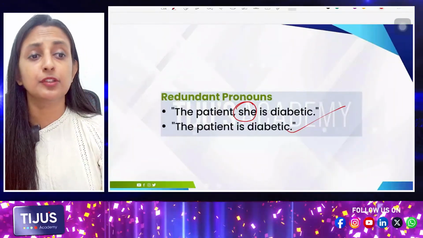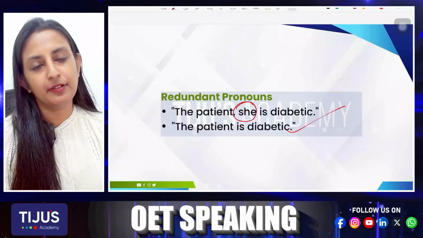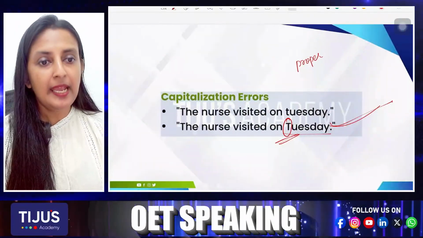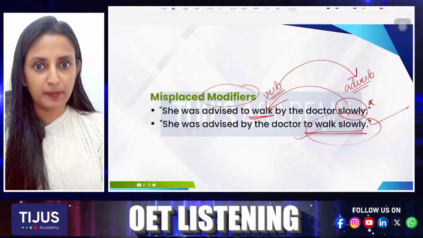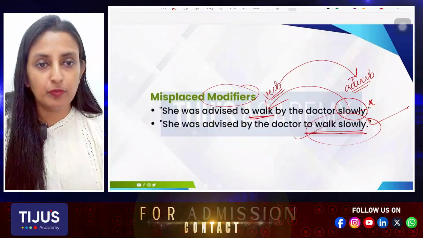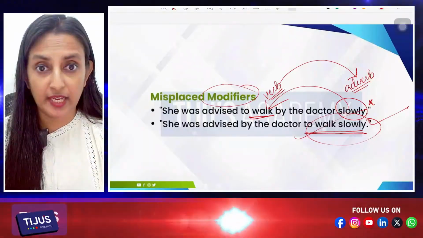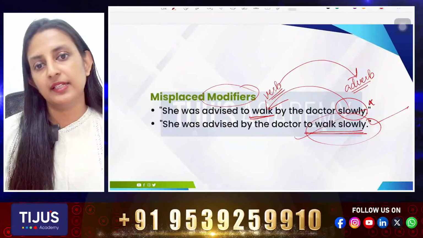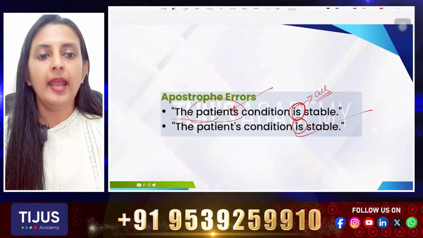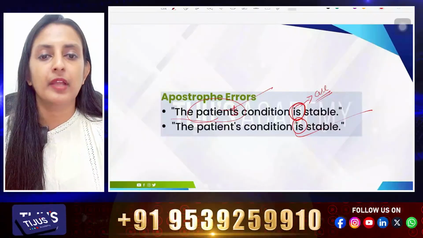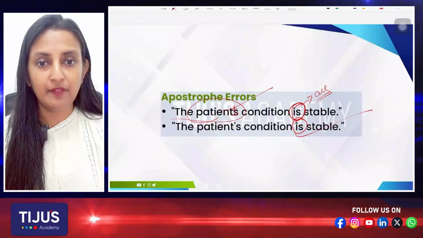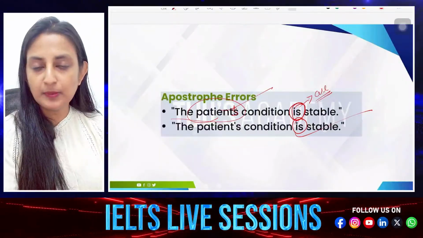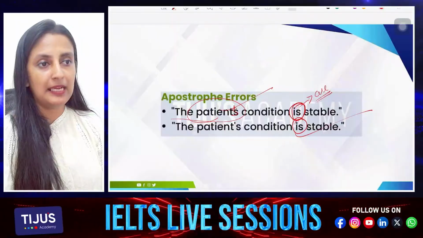And the redundancy, we have to avoid the unnecessary use of pronouns as well, and the capitalization factor, and the modifiers have to be placed in the correct position. എന്തിനെയാണോ നമ്മൾ മോഡിഫൈ ചെയ്യാനായിട്ട് ഉപയോഗിക്കുന്നത് അതിൻ്റെ കൂടെ തന്നെ മോഡിഫയേഴ്സിനെ ഉപയോഗിക്കാനായിട്ട് ശ്രമിക്കുക. And the last point, that is the correct use of apostrophes. So these are the things that I wanted to tell you through this particular live, and we are following up with the rest of the mistakes that you can come across in our upcoming live session.